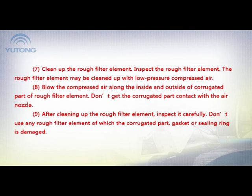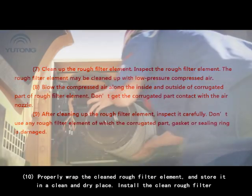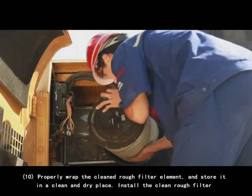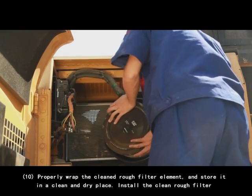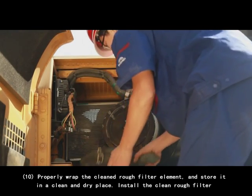9. After cleaning up the raw filter element, inspect it carefully. Don't use any raw filter element of which the corrugated part, gasket, or sealing ring is damaged. 10. Properly wrap the clean raw filter element and store it in a clean and dry place. Install the clean raw filter.